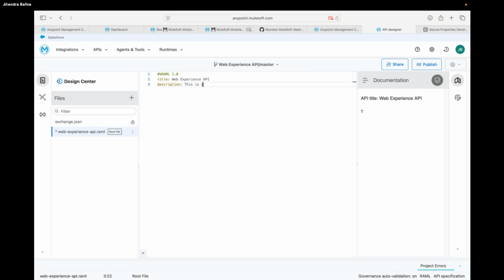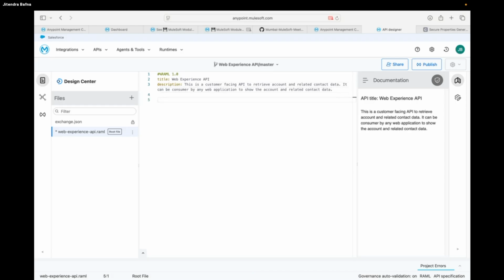This is a customer facing API to retrieve account and related contact data. It can be consumed by any web application to show the account and related contact data.